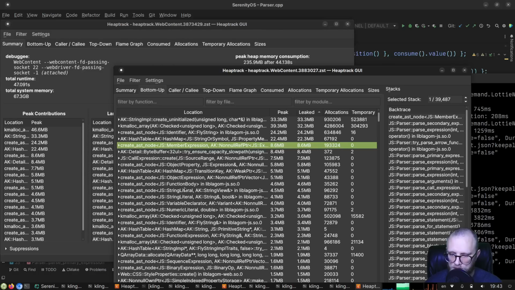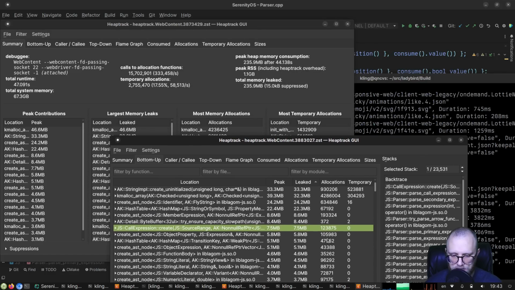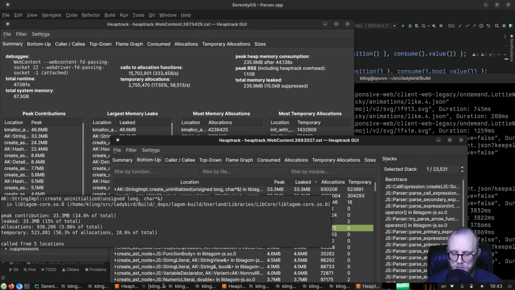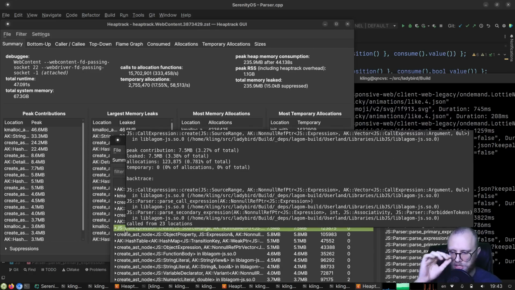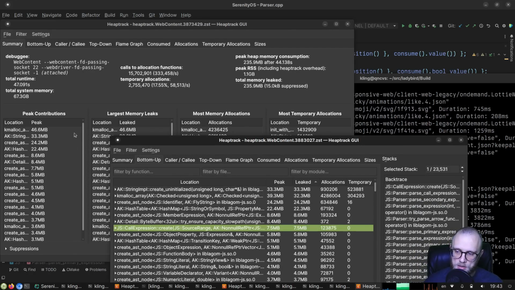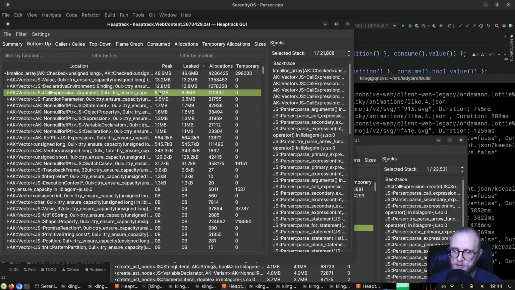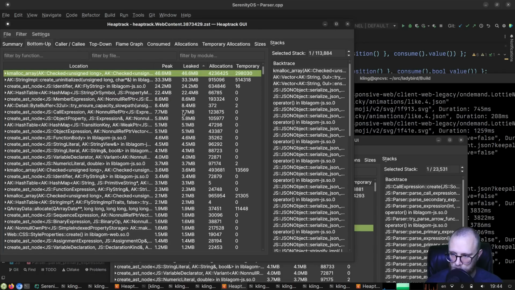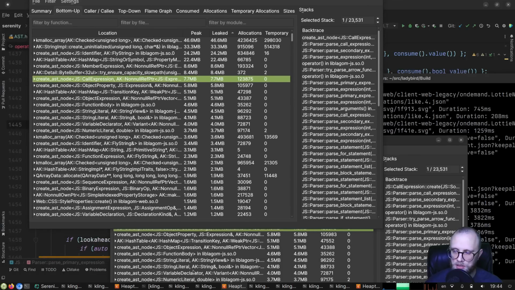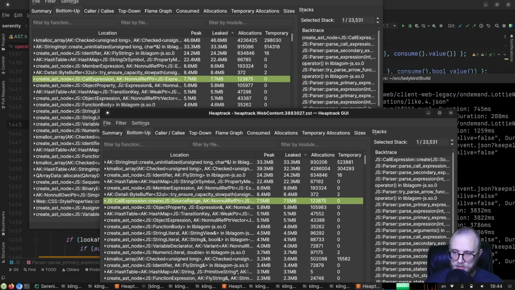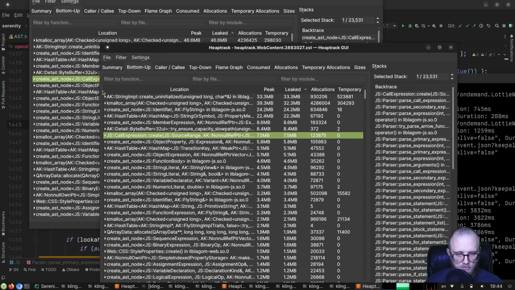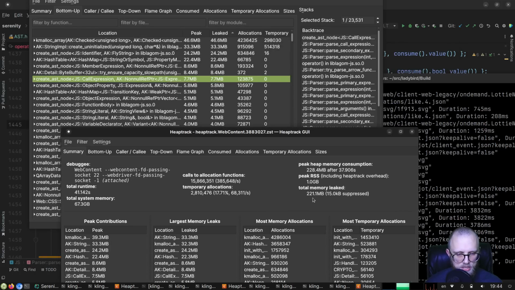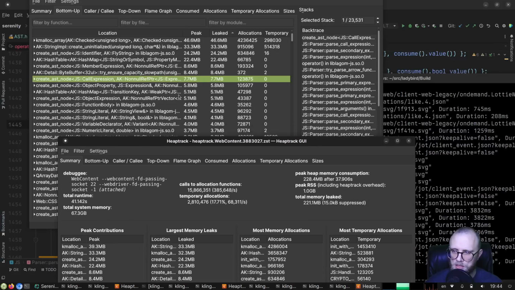So what were we looking at? Call expression, right? It's right here. So it's 7.5. But keep in mind, call expression create now does the entire allocation, right? It no longer has a separate vector storage. So that's 7.5 total versus what we previously had, which was 8.6 vector storage plus 7.7 objects here. So 14 seems like a bit much of a diff.